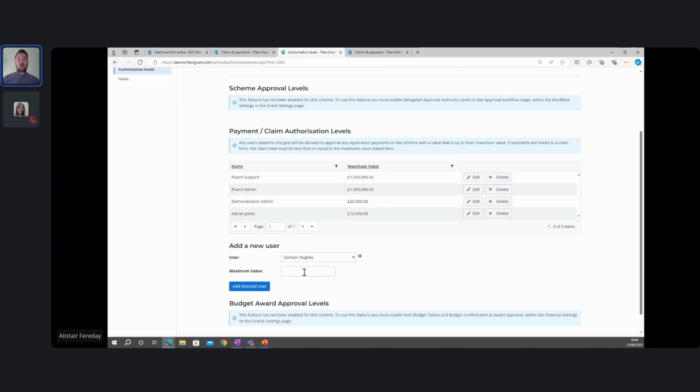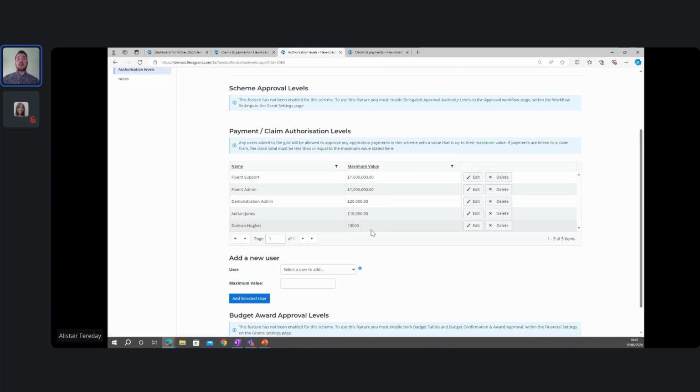In general, the only people who can access this page to amend any of these roles will be those with admin permission. However, if you have ever changed those permissions of role groups, the access may differ dependent on such changes that you've made. So say if we wanted to do this, we would give £10,000 as a maximum value this person can approve, and then select the added user.